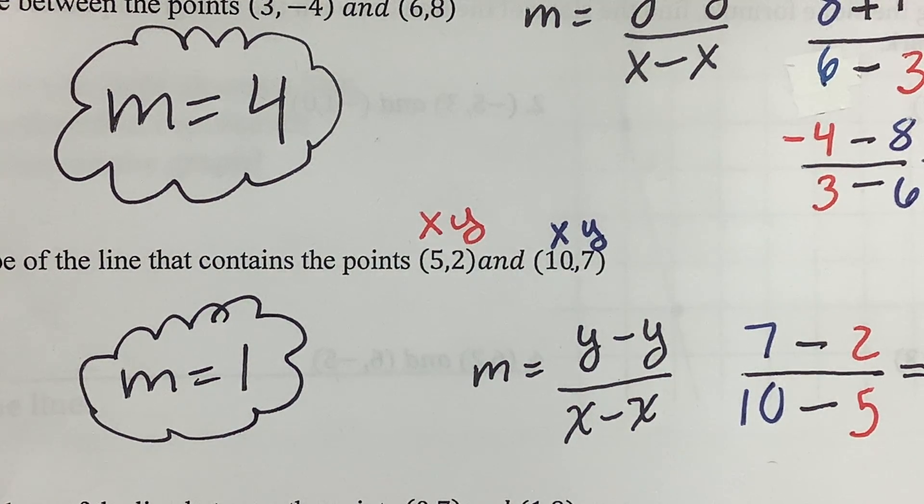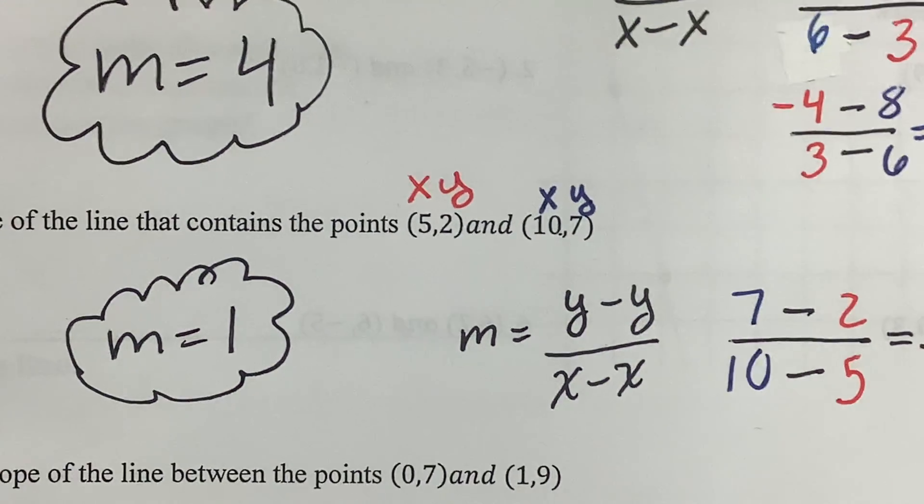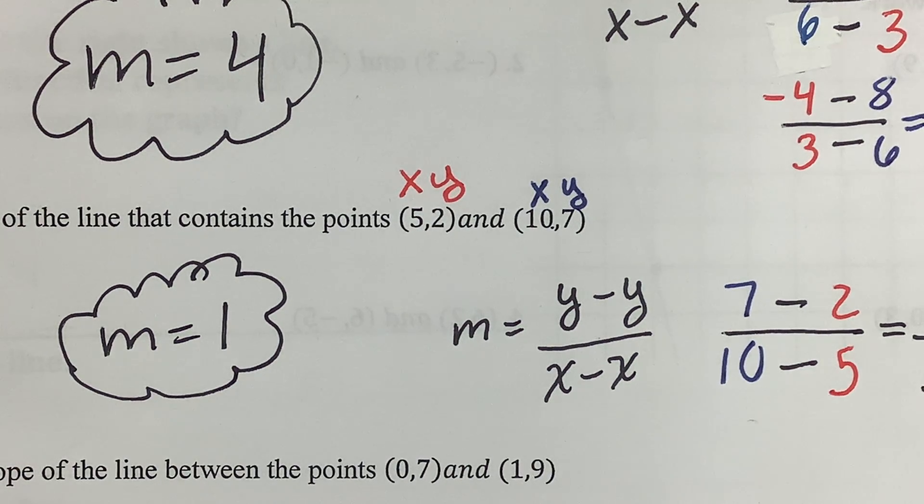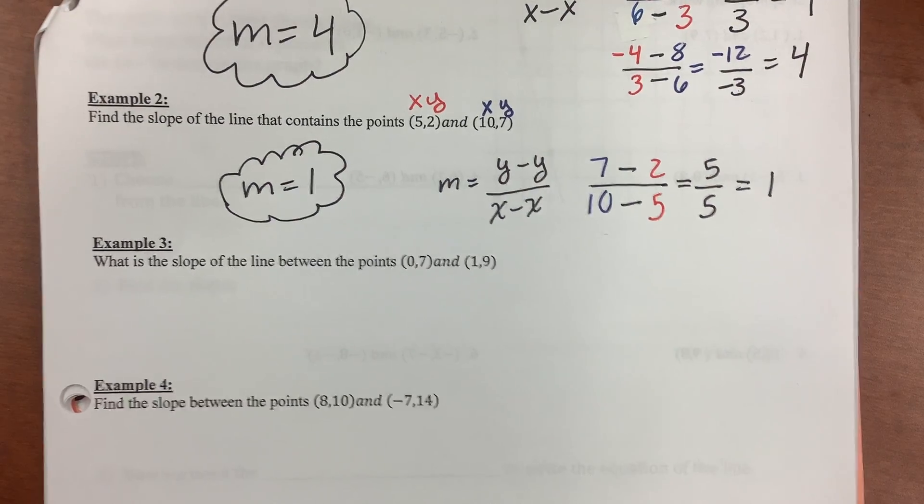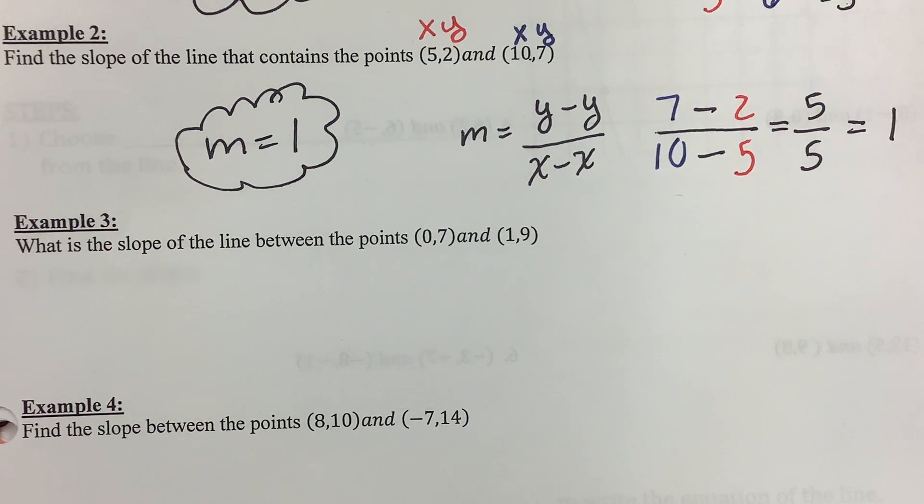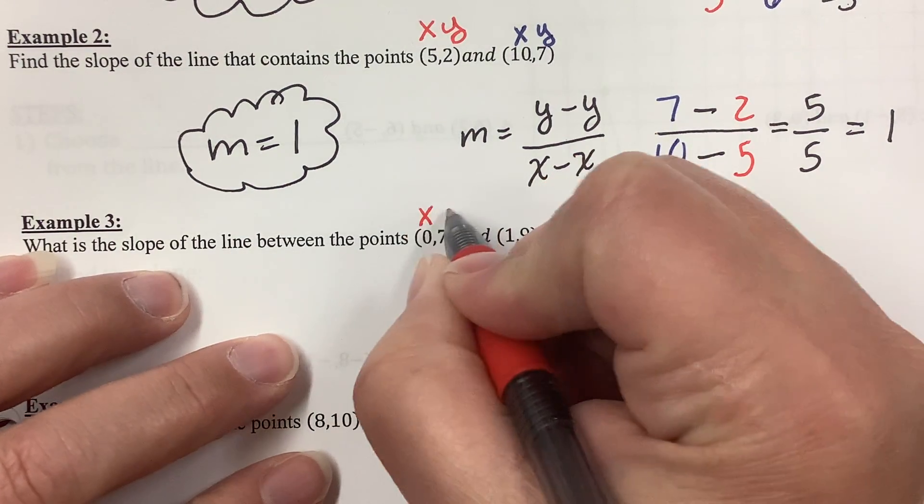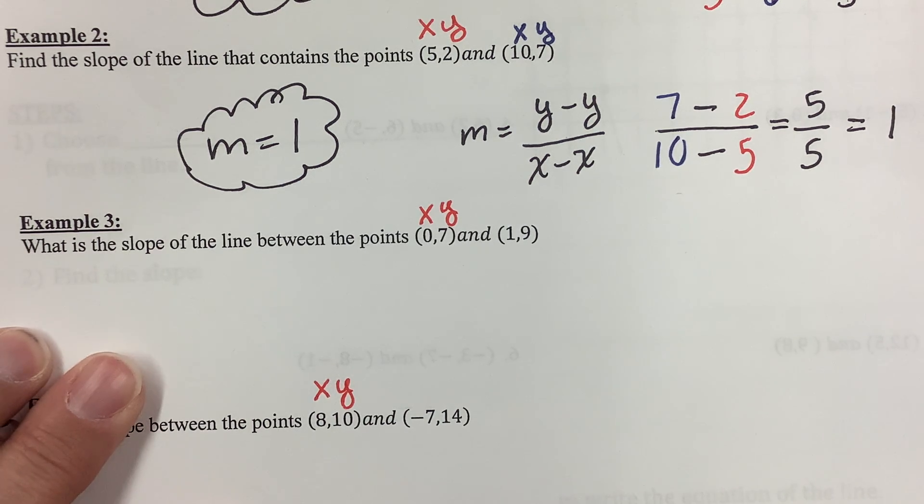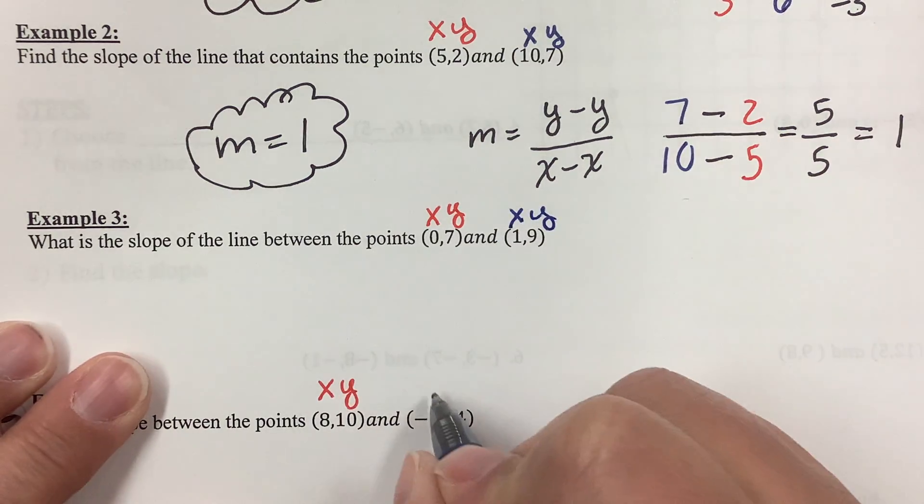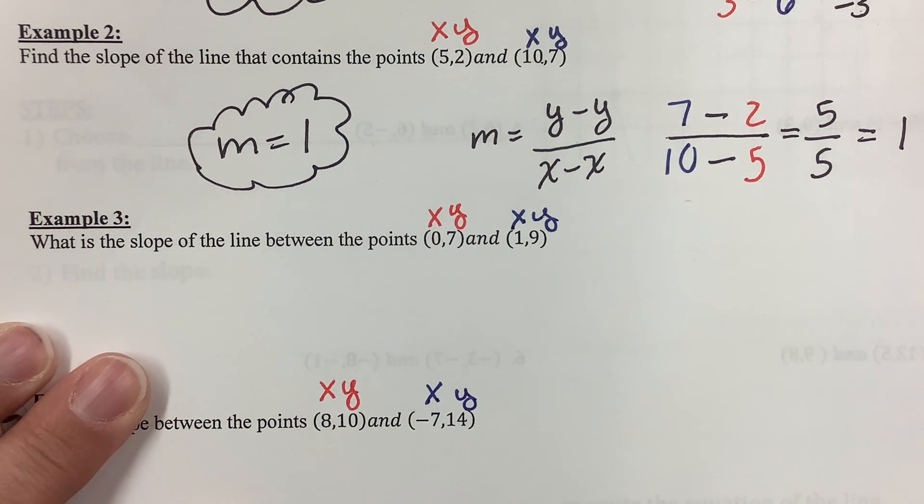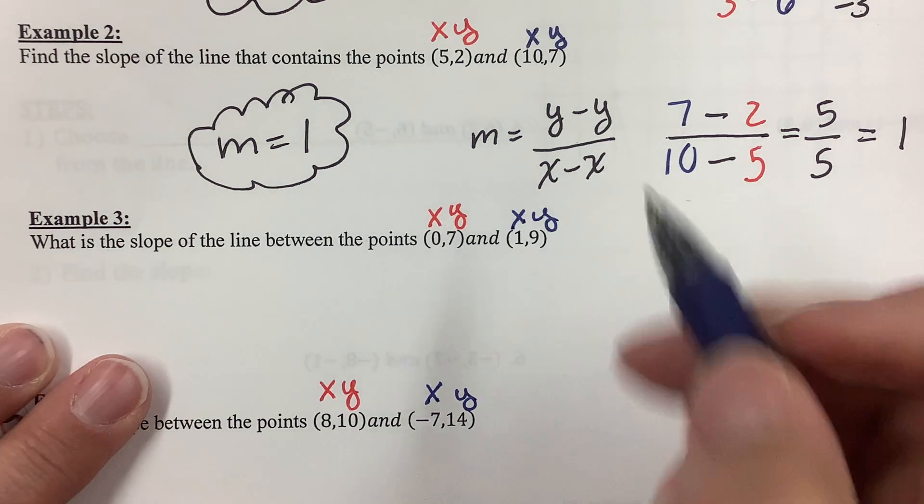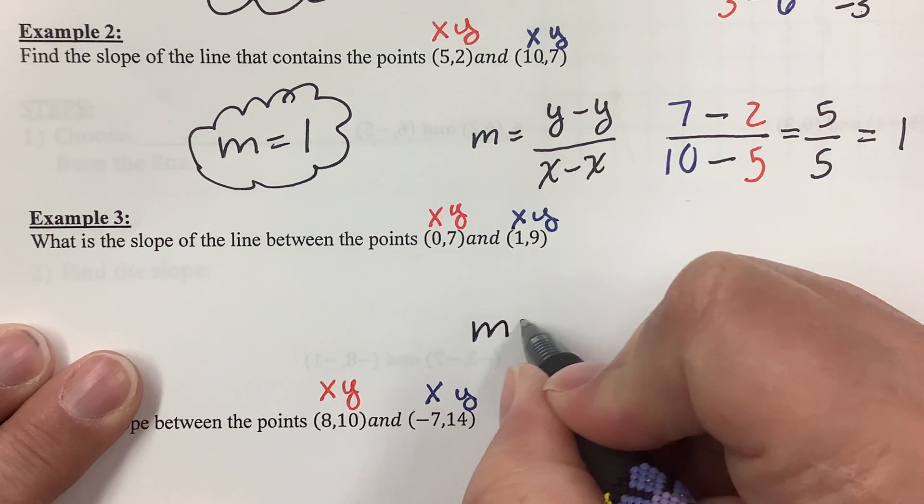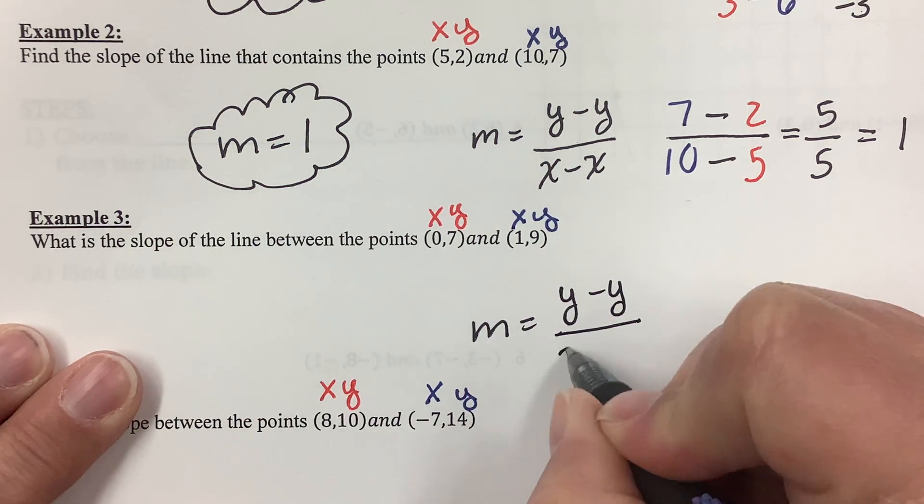All right. I would like you to try the next four problems. Remember, label your x and y's always. Make sure that you're putting the y over the x that goes together. And just try it. Okay, I'm really hoping you paused the video and are trying these problems. Because you're never going to learn math if you don't do it. Okay, so I'm going to do the next one. I like this little red pen. And I'm going to label all my first x and y's with red. And I'm going to label my second x and y in blue. Because I am a very color-coordinated person.